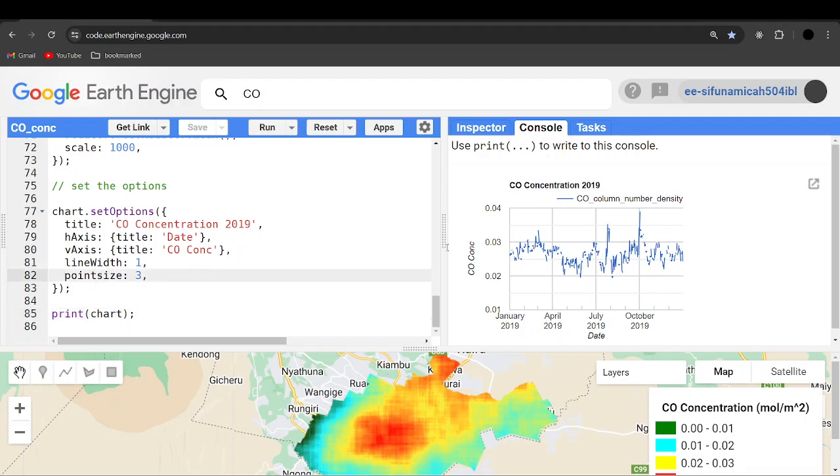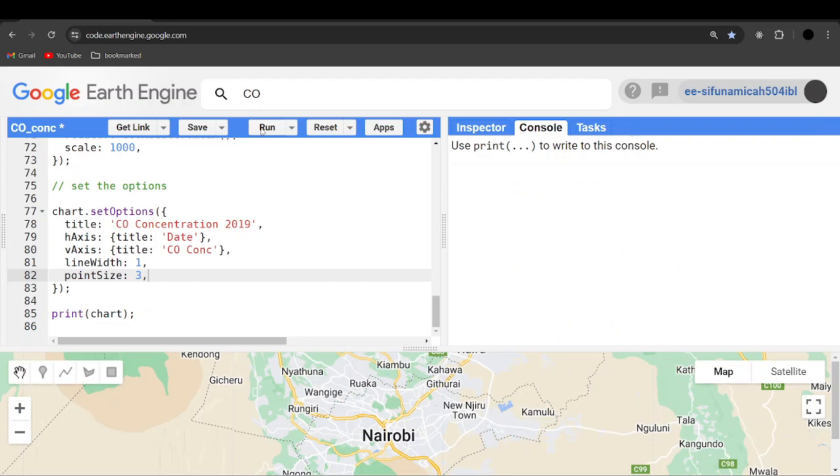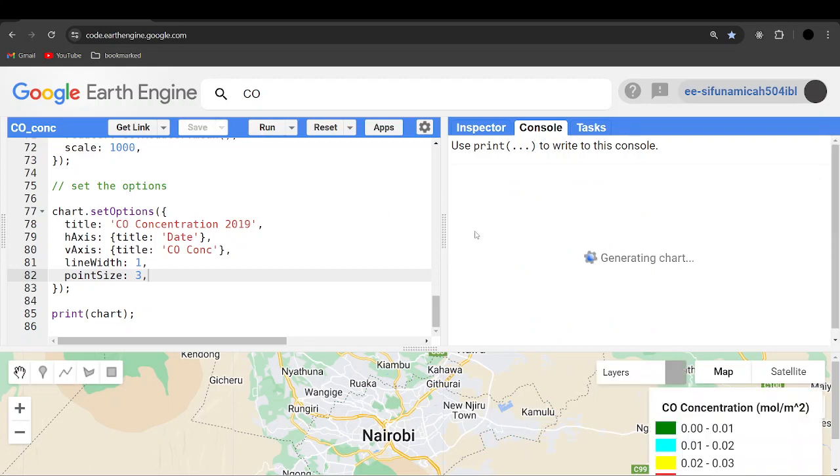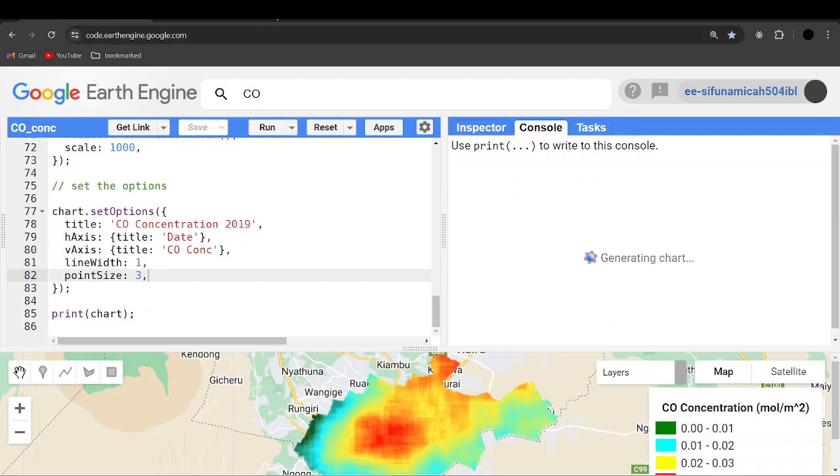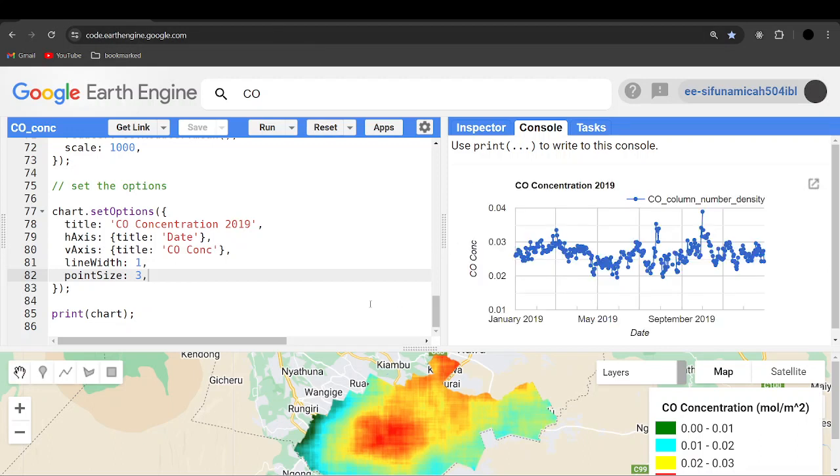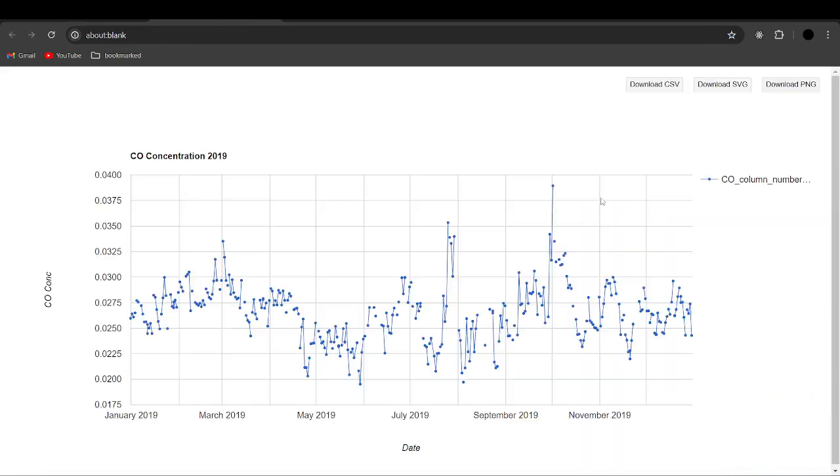I really don't know why it is not printing out the point size. Oh, the size should be capital S. Okay, save and run. Yeah, now this one looks much better.